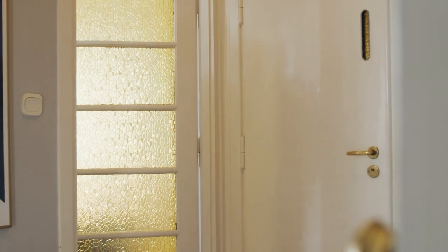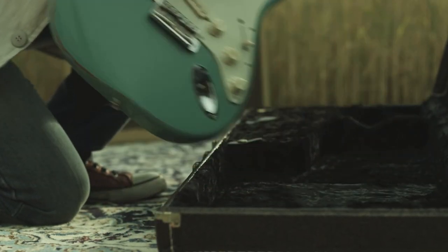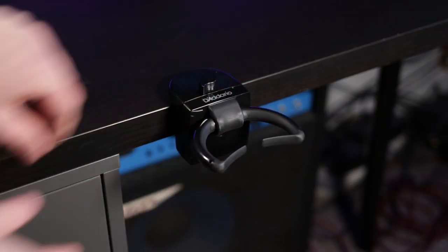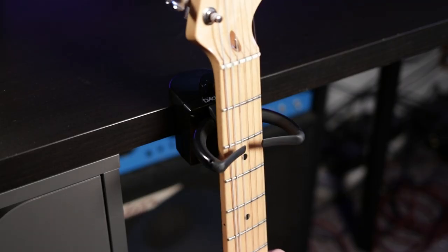Over the years of working as a full-time guitar tutor, I've noticed one common thread that links all my guitar students. They all walk in the door, get the guitar out of its case, and then while either taking off a jacket or getting a music folder out, decide that this is the best way to balance a guitar. To solve this, I bought this handy guitar dock which clamps to any table or desk, and I strongly advise you to pick up one also — if not for yourself, then for your guitar's sake.